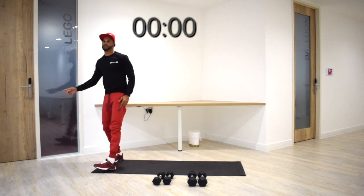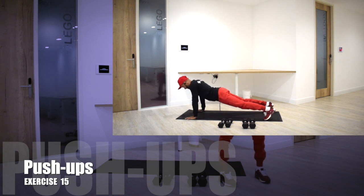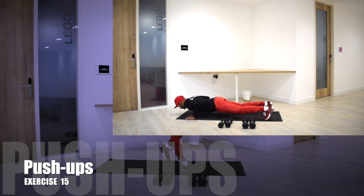Now, as you know, I always finish with a 40-second plank. But you know what? Today I thought I'd mix it up. It's an upper body workout. We started with push-ups. I thought, you know what? Let's just finish with push-ups. So we're going to do 40 seconds of push-ups to finish.